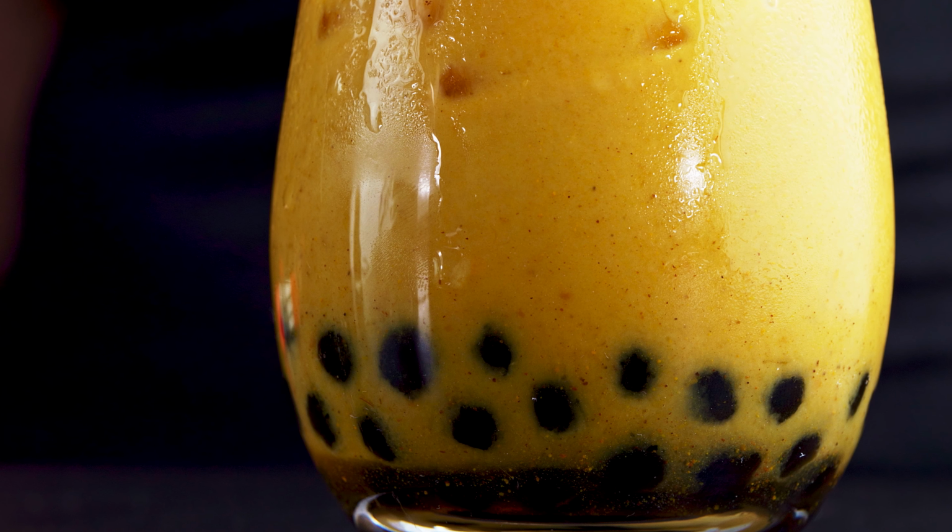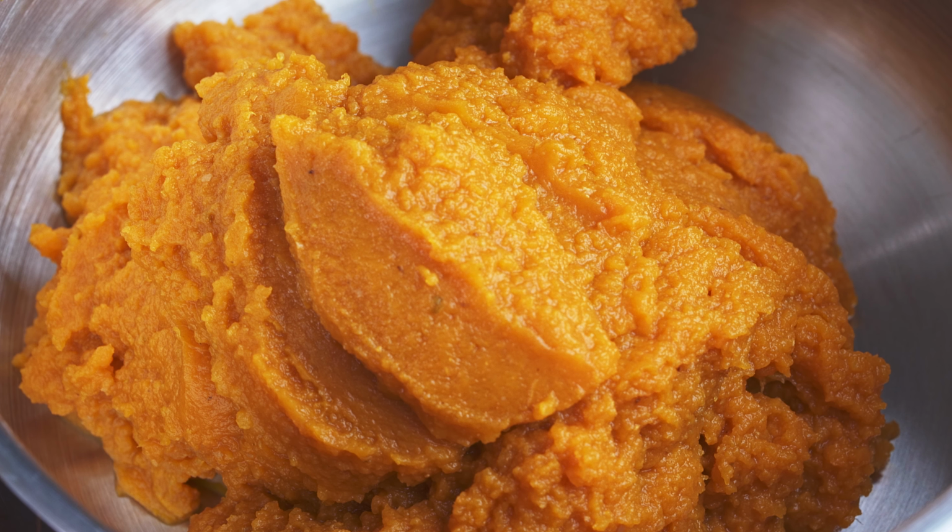We're going to start by making the Spiced Turmeric Pumpkin Jam. We want a strong pumpkin flavor, so we're starting with a good bit of canned pumpkin. Now, the recipe only calls for 1 cup, which is about half a can. But if you know me, you know I hate just using part of a can and then having the rest just sit in the fridge until it goes bad and you throw it away. So, what I'm doing is I'm doubling the recipe, but not doubling the sugar.